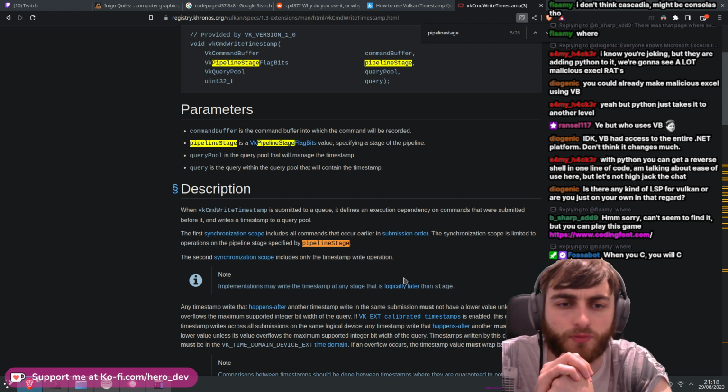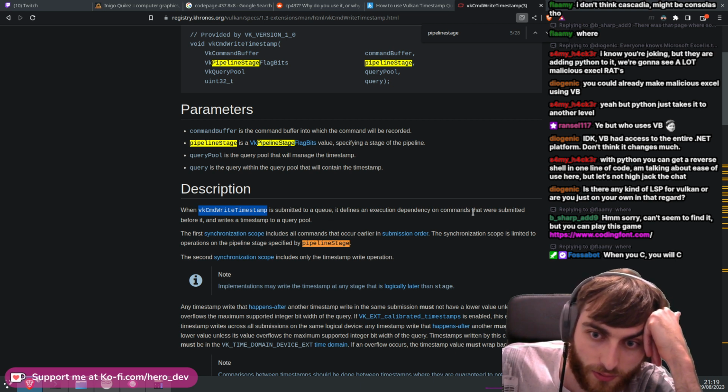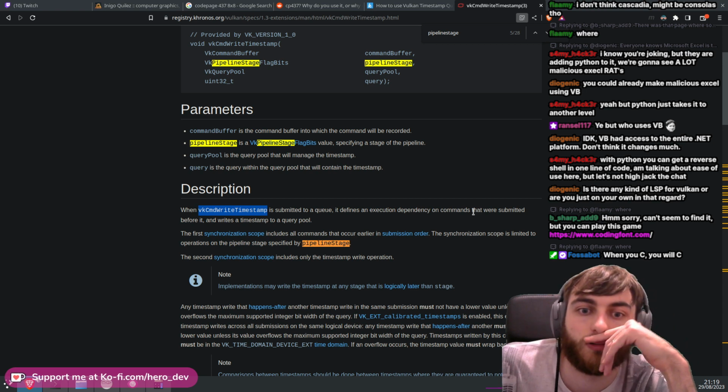Oh wait, I didn't read the bit before. When command write timestamp is submitted onto a queue, it defines an execution dependency on commands that were submitted before it and writes a timestamp to the query pool. So you need to kind of specify the stuff that happens before it.